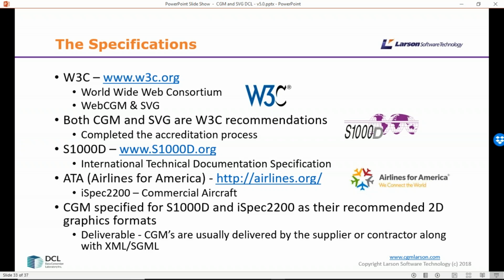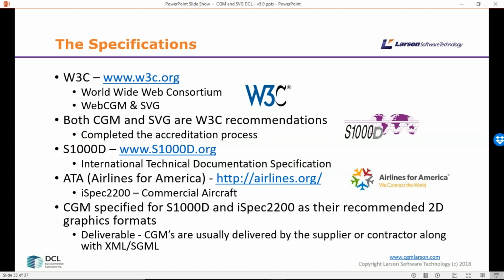And then we have more the industry specifications like S1000D and also ATA. CGM is specified as part of the S1000D and iSpec 2200 specifications.